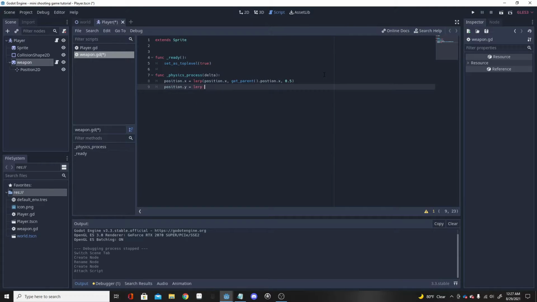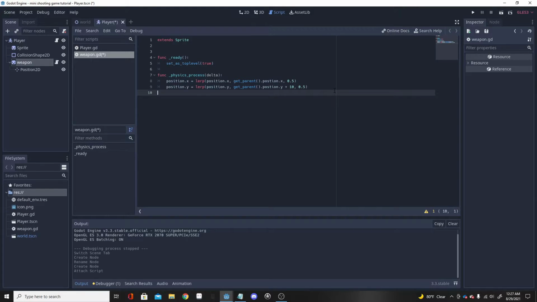So lerp position, it's going to be the exact same. Actually, you know what I'm going to do, I'm just going to copy this and then paste that. We want to make all of these say position.y. Over at the end, we are going to want to remove this 0.5. After position.y, we're going to want to add a plus sign because we want to add 10, and then 0.5. This is just going to allow it to bounce and look better.